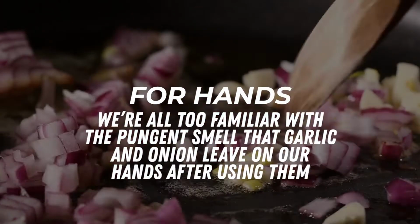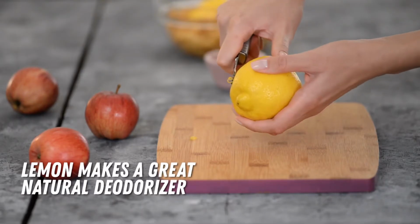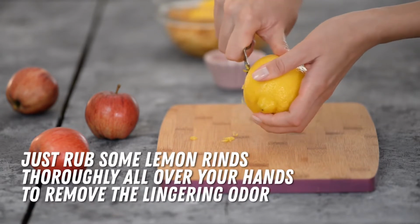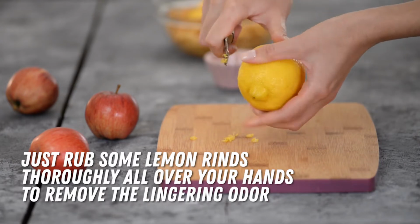after using them. Lemon makes a great natural deodorizer, so the next time you're faced with this dilemma, just rub some lemon rinds thoroughly all over your hands to remove the lingering odor.